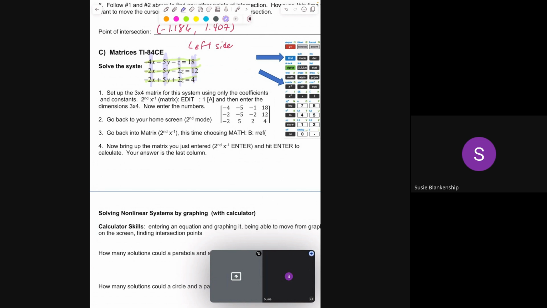So when we look at this, we always talk about rows by columns. If you've ever heard of RC Cola, rows, columns first. So we know we have 3 rows by 4 columns. Okay, so let's set this matrix up. What we're going to do is take the coefficients that you said. When you get done, it should look like this, but I want to make sure you understand how to do it. All right.